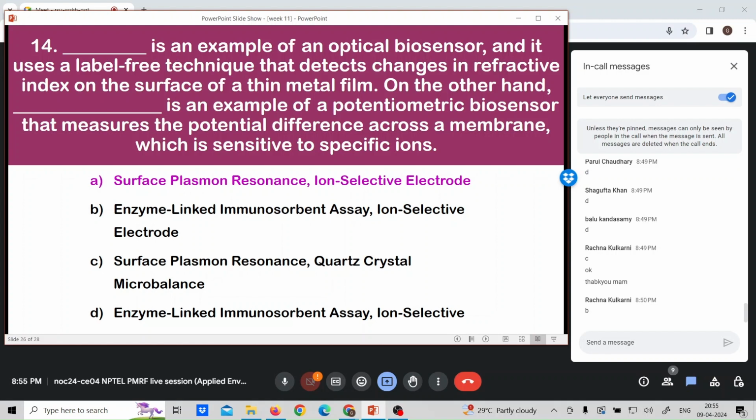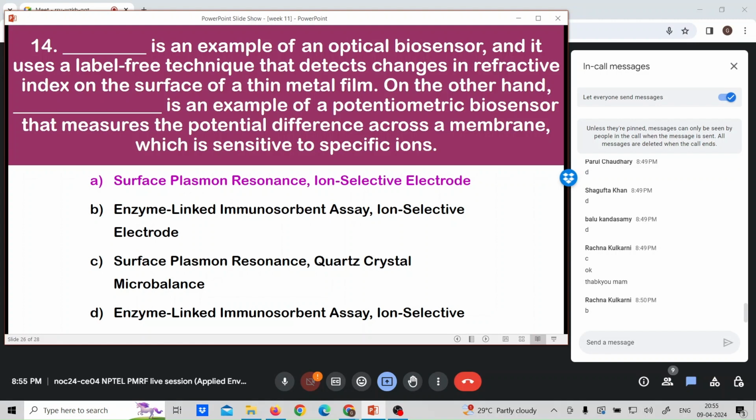So with that, here, surface plasmon resonance usually detects a change in refractive index. I think now you know and you will keep it in mind. If you get something out of the box, just try connecting, because you have only two options. It should be either SPR or ELISA. ELISA sounds completely biological, so in that case you can link this and give the answer here.